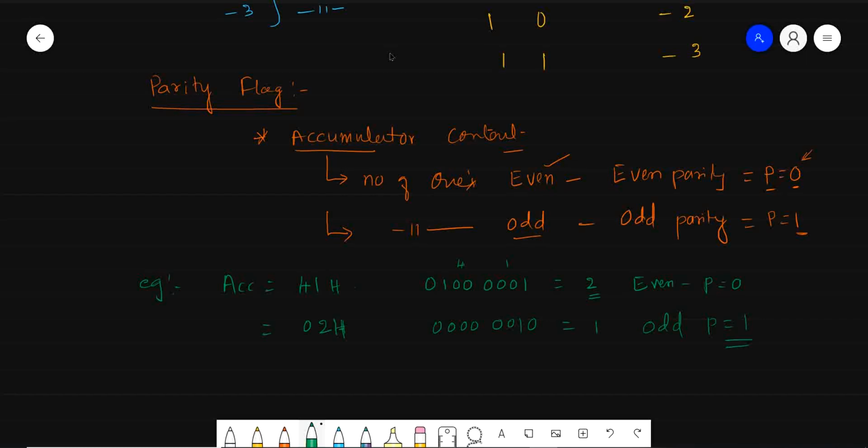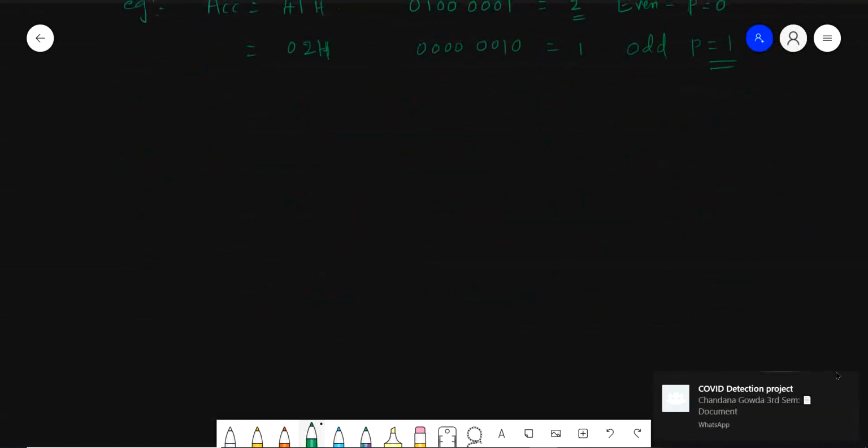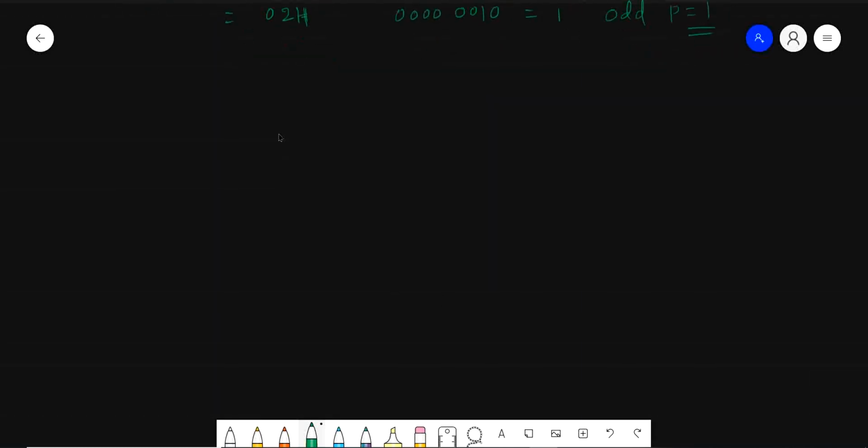I think the parity flag will be clear now. Now we'll come to one more important one, the overflow flag.